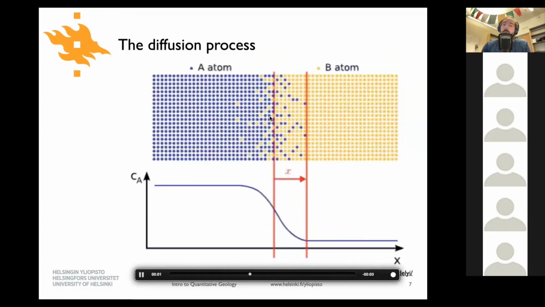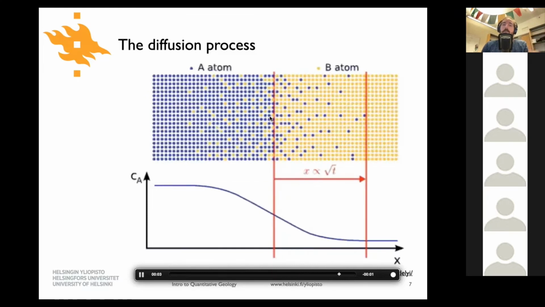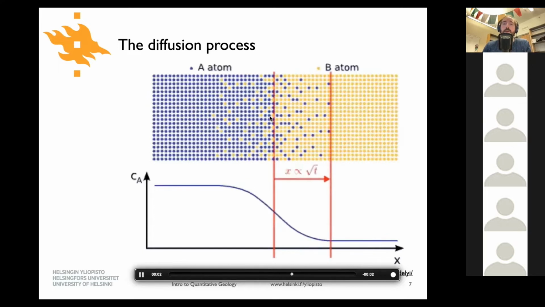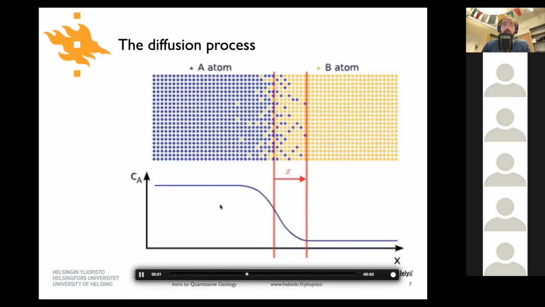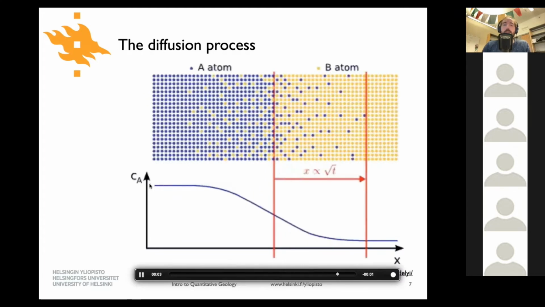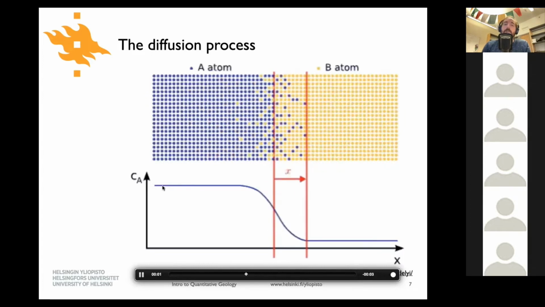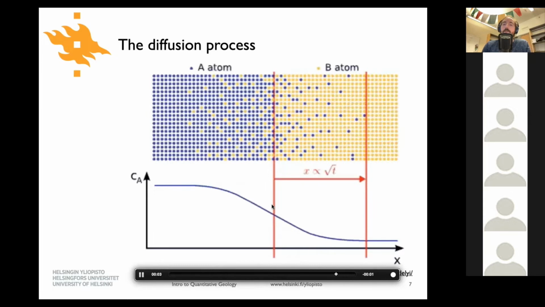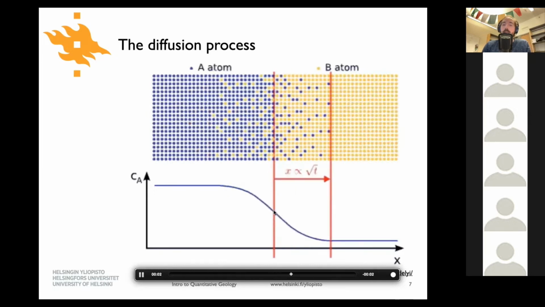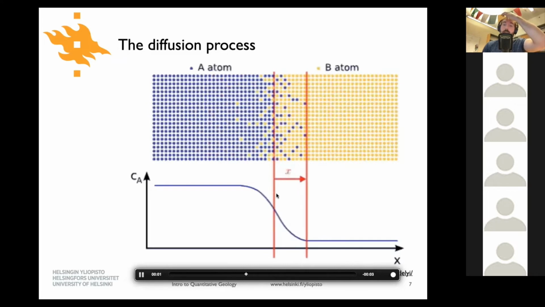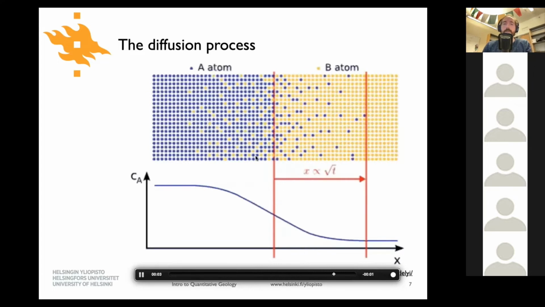And this boundary between the two was once a very steep gradient, right? There was nothing of particle B on the left and no atoms of A on the right. It's gradually becoming more and more mixed over time. That's what this concentration curve down below is showing. This is the concentration of atoms of A. You can see that over on the left side, even toward the end, it's still got a full concentration of atoms of A. But over time, closer to this boundary, that concentration is decreasing on the left side of the red line and increasing to the right. That's because the particles of A are moving off to the right as a result of the random motion.